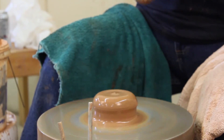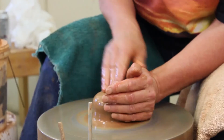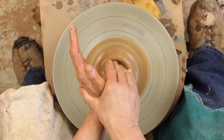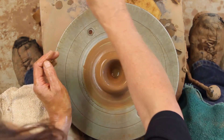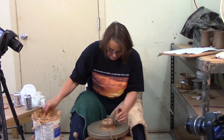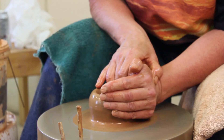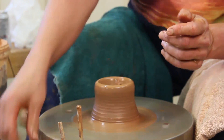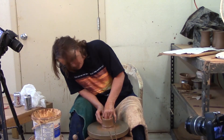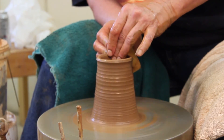My left hand stays just where it is; my right hand slides down in there, and my middle finger goes down — but be very careful not to go right to the bottom, because we are making mugs and not little planters. I'm down where I want to be. I'm going to pull my right hand to the palm of my left. If you're not sure how thick that is, you can use your needle to go down and measure — you want about that much on the bottom. After a while it'll just happen. Then both hands, left and right, are going to go up. You see in that one pull you get a lot of height. Left hand goes on the inside, right hand on the outside, and I'm just going to pull up.